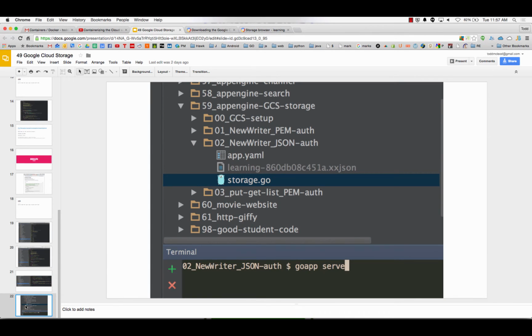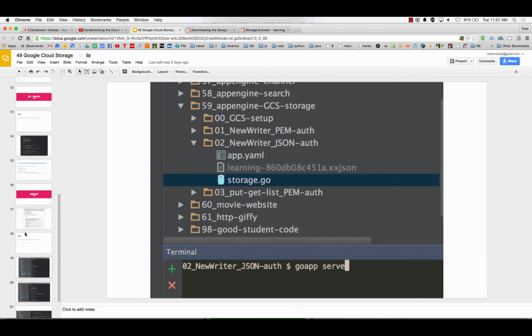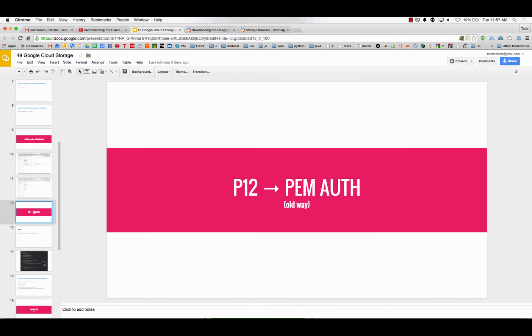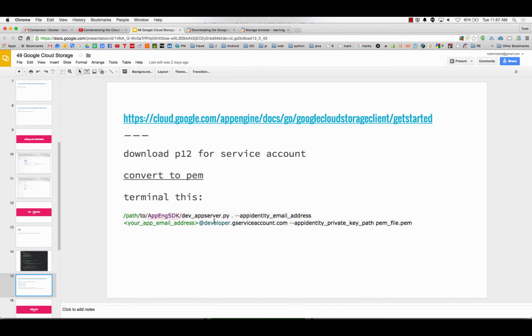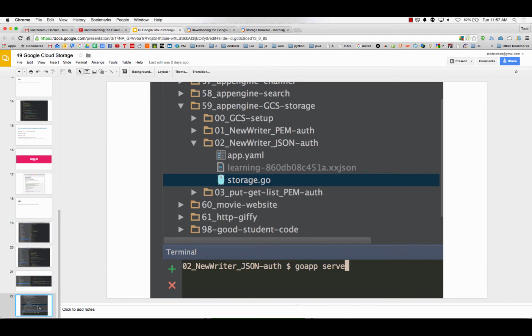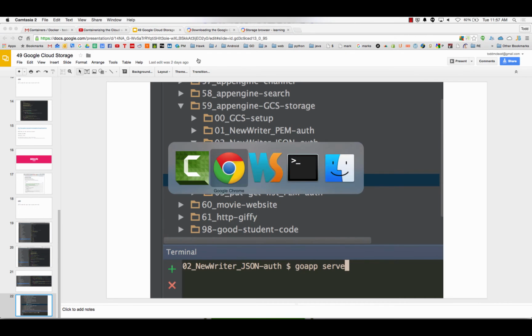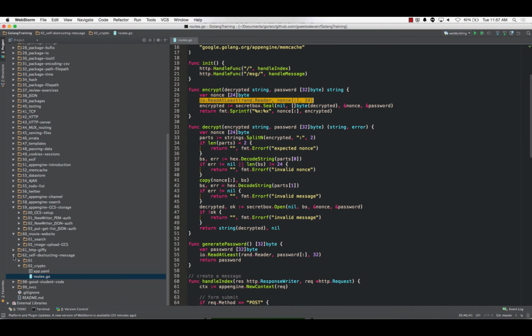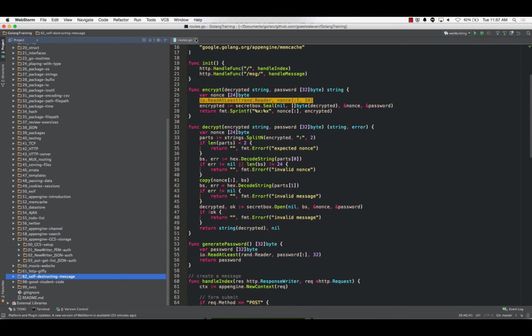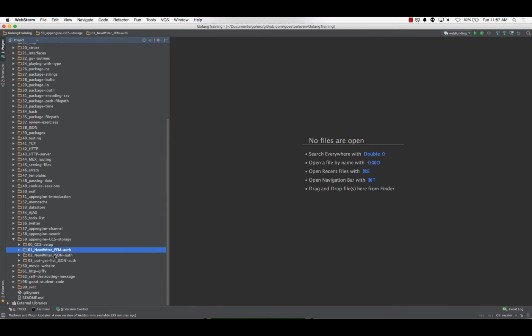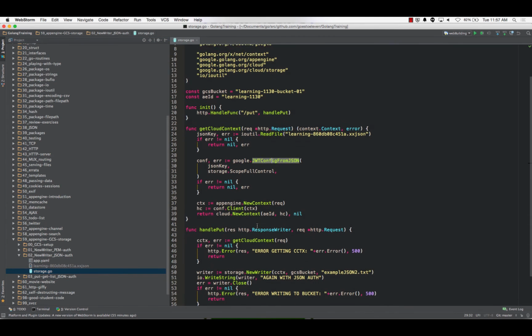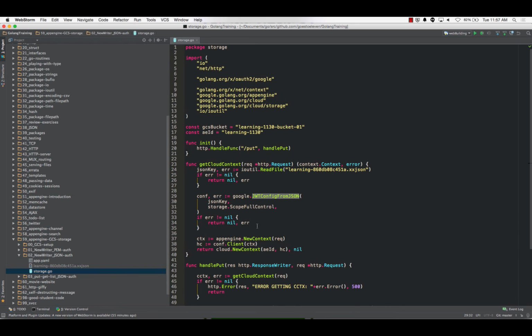And then here we have go app serve. So we just use go app serve instead of this crazy thing that you had to do with the PIM auth way where you did it like this, right? We just do go app serve. That's pretty awesome to get that figured out. So that code is all right here, and so here is doing it the PIM way, and then here are both JSON ways, and that's everything we just looked at. That code is all right there, and then if we were to run this, we'd be able to put something up on cloud storage. And so, do you guys want to see that?